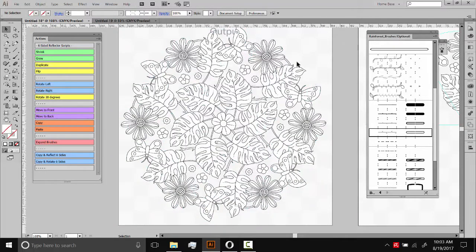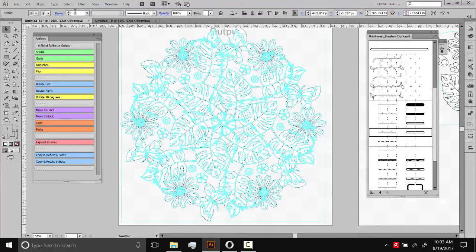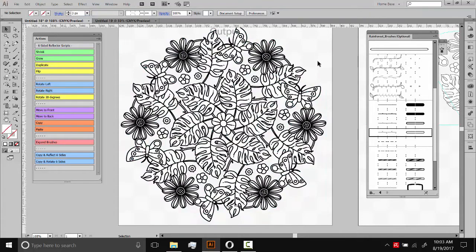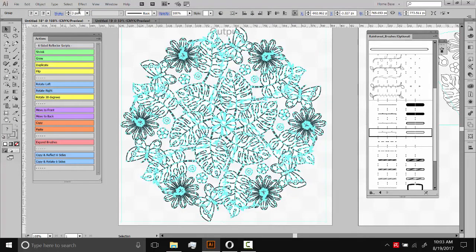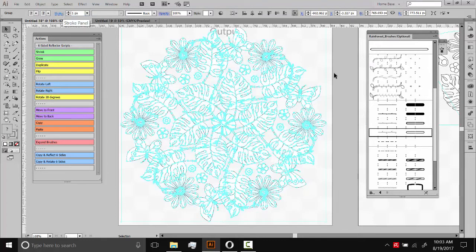And this is where you can change the stroke. So ideally, if you're making this for a coloring book, you want everything to be the same stroke width. So you can select this and go up to stroke and just type in a number, like 3 for 3 pixel stroke, enter. And now I've got a bolder line. I think 1 is fine, so I'll enter 1, and then there we go.